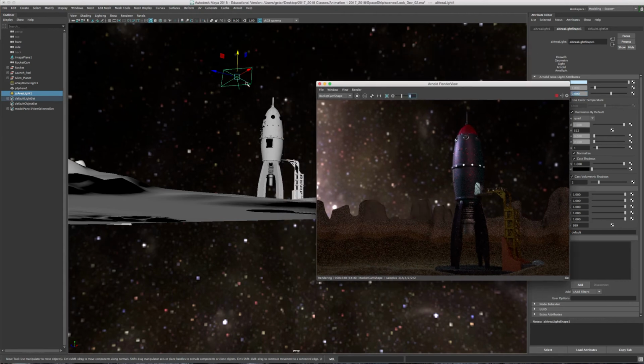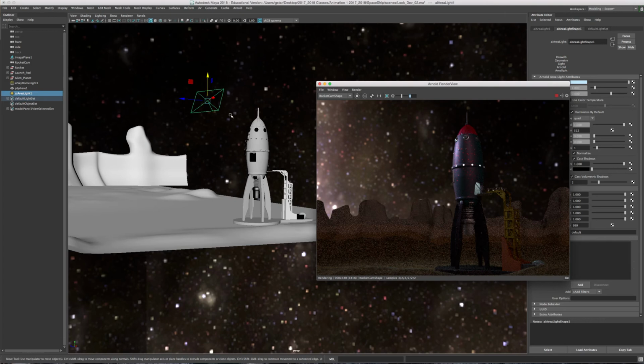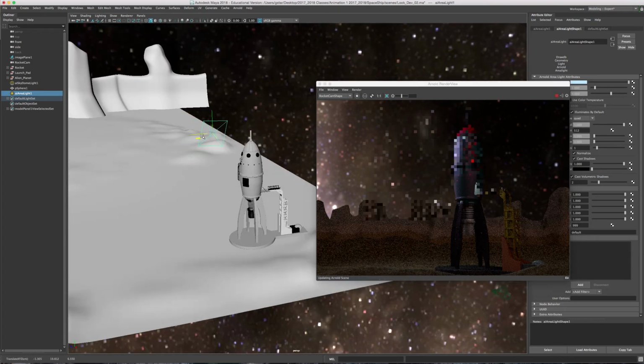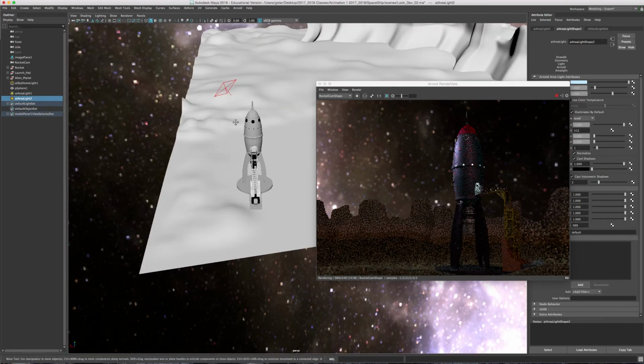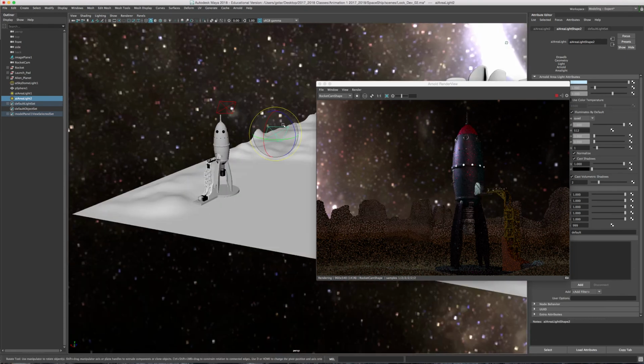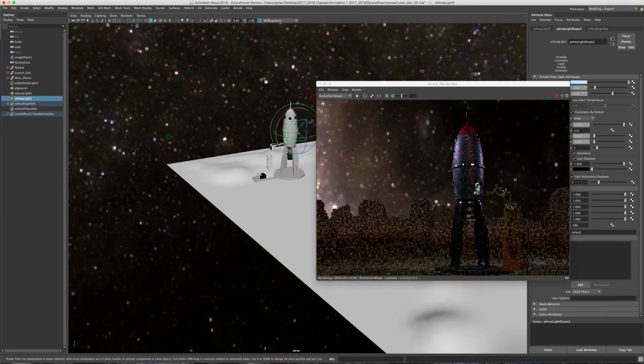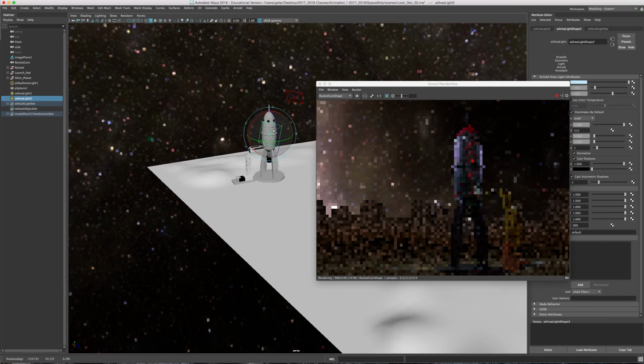So I'll take this light source, I'll press Control D, and I'll move it over here, right behind the object. Right? So this is kind of like 3-point lighting.